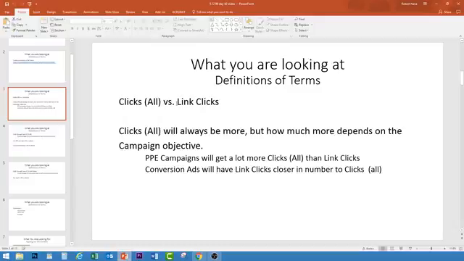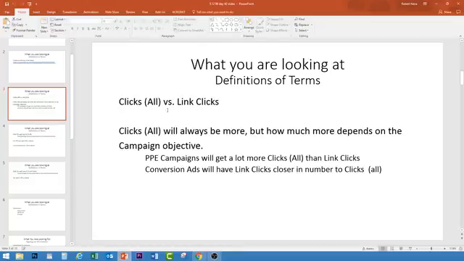We're going to talk about what click-through rate is in a minute. But somebody might say, what's your click-through rate for your clicks? You want to know which one you're talking about, because if you don't, you could be way off. Your link clicks could cost double what your clicks cost. If you're telling somebody the wrong cost and trying to get help, you're not going to get the right help, and you're really not going to understand the reporting and the metrics yourself.